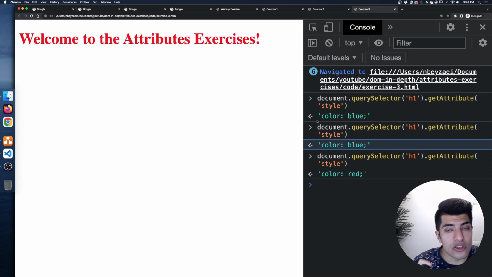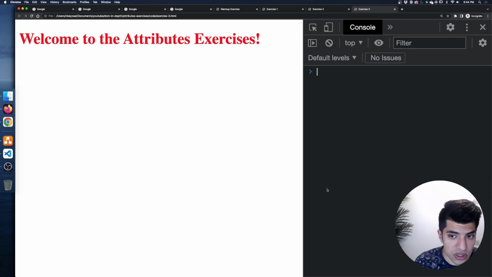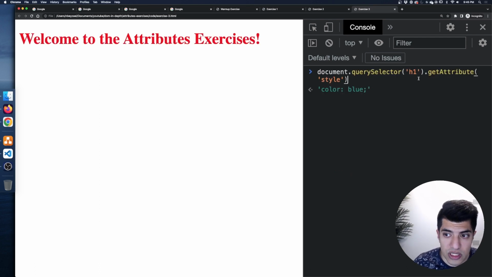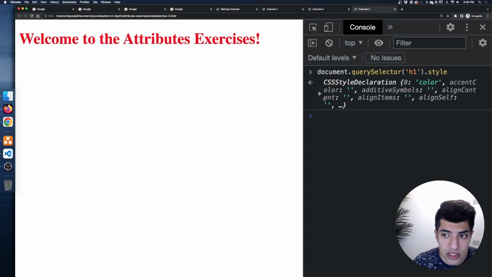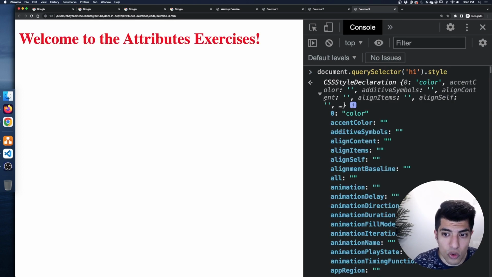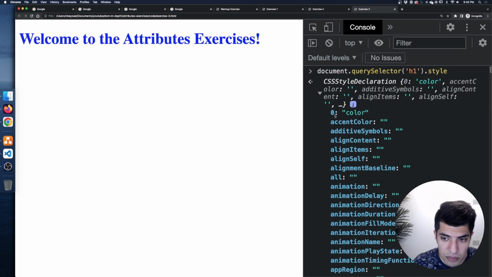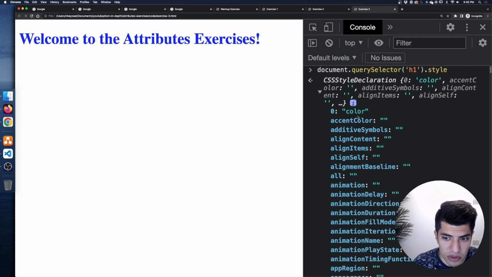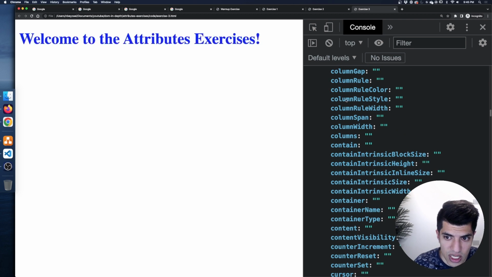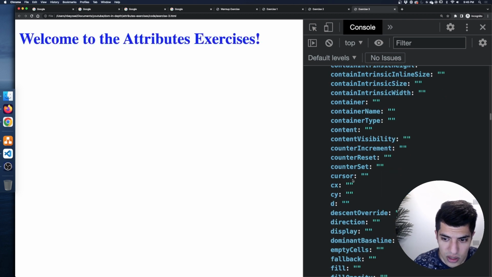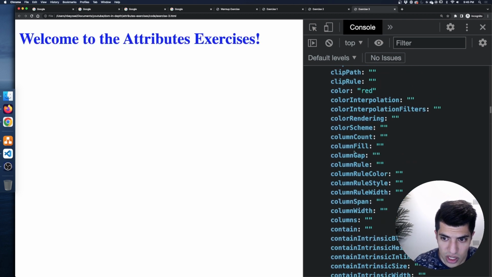To make this easier, there are other properties like style that we can actually use. To give you a teaser as to what that looks like, we can say .style. Right? And if I do this, you can see that there's a whole bunch of styles on here, but color is, I believe, the main one. So if I scroll down to A, B, C, color, L, M, N, O, where's color?